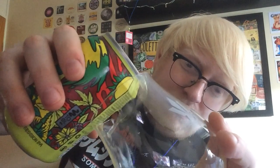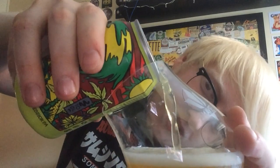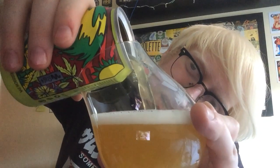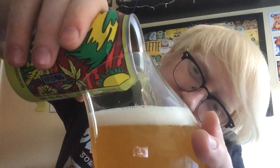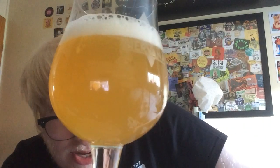So anyway, I don't know how I'm going to pour this without spilling some down the side of the glass. Let's go for it. Oh, there we go. It didn't actually go as badly as I thought it would. A little bit has been lost down the side, but yeah, oh, look at that. So I'm going to leave a little bit in there so I can swirl it around and look at it in a little while.